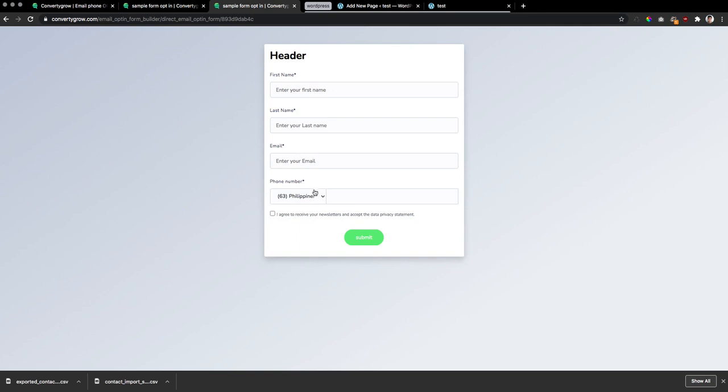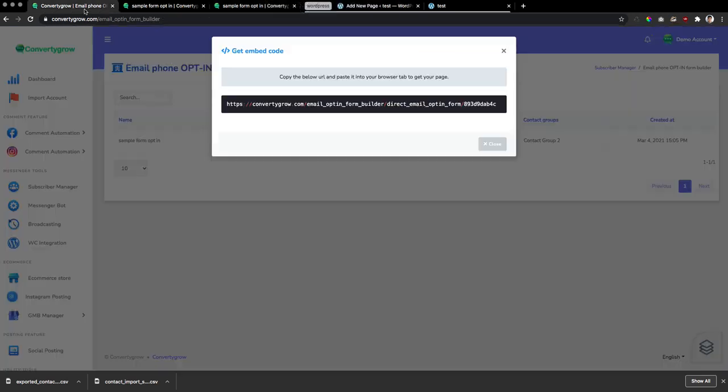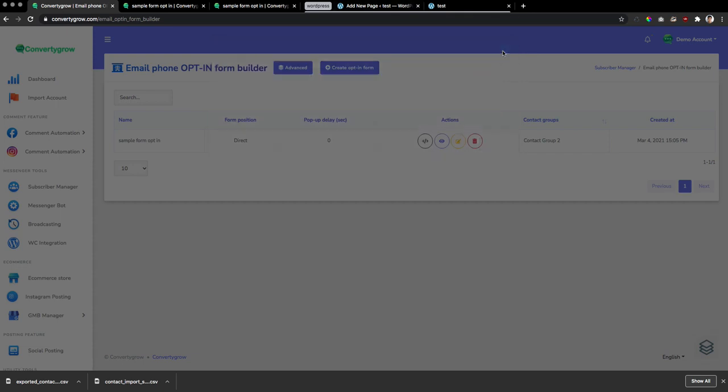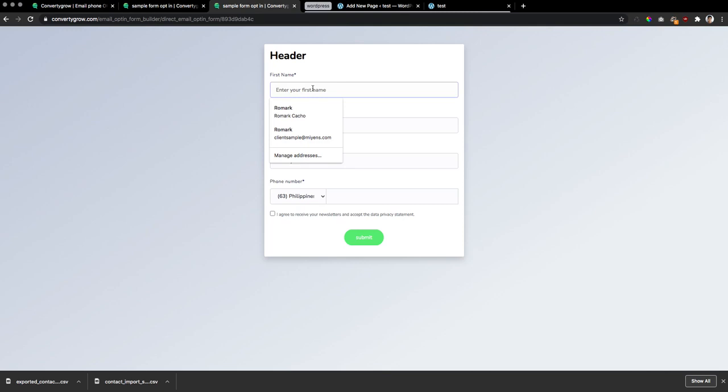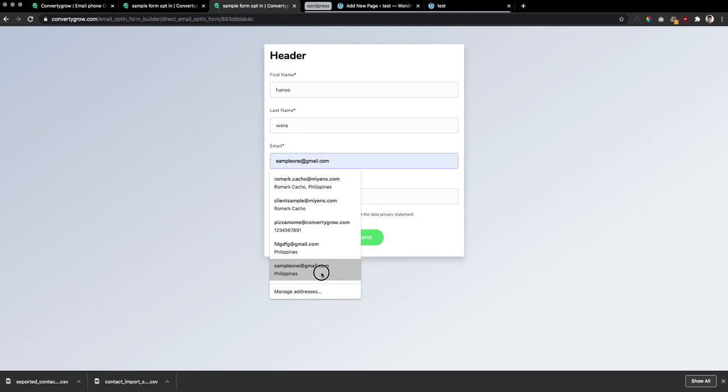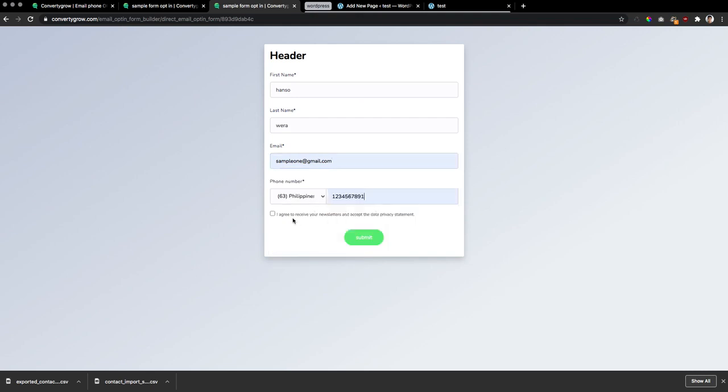Ayun. So dito sa view natin, ito link nag-show yung sa Philippines, yung country code. Okay. So, check natin kung na-insert yung try din natin mag-insert ng informations dito. And save.